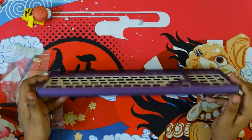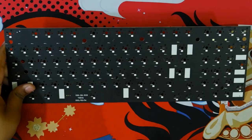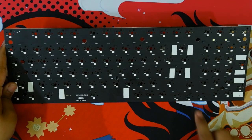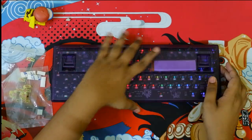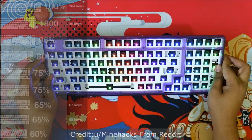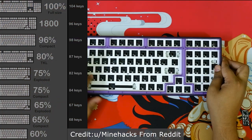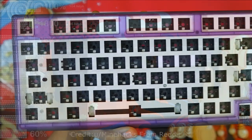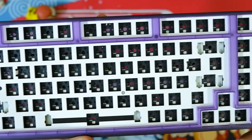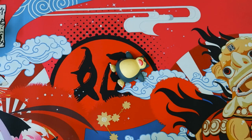It's a pretty affordable 1800 layout kit that comes with a 5-pin hot swappable PCB with Gateron hot swap sockets, south-facing LED, and wireless connectivity with a 2.4 GHz dongle and Bluetooth. 1800 layout is basically a compressed full-sized layout with numpad. The most important part is this kit is super duper cheap, only $45 at Taobao. And look, they've also slipped in a desk mat as well. Nice.